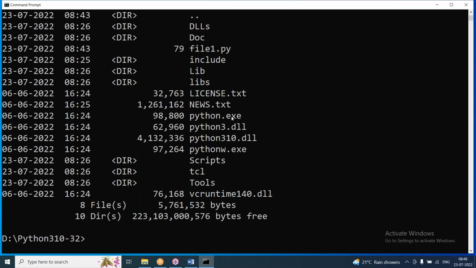We can use it in C drive, D drive, E drive, F drive, because the Python path is already given in environment variables. In environment variables, it is already given.